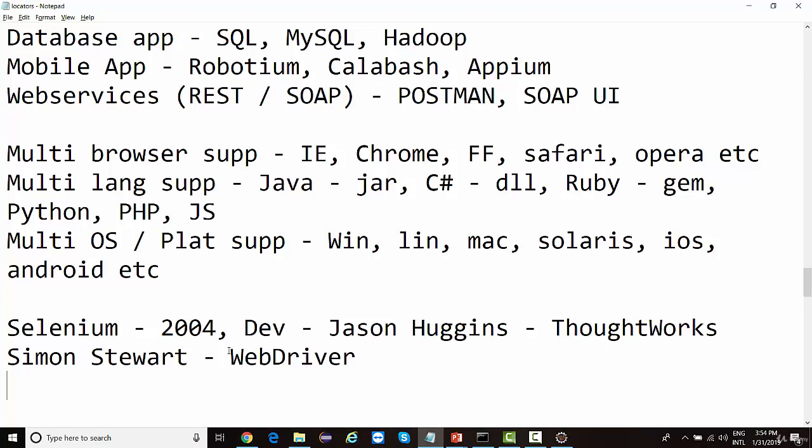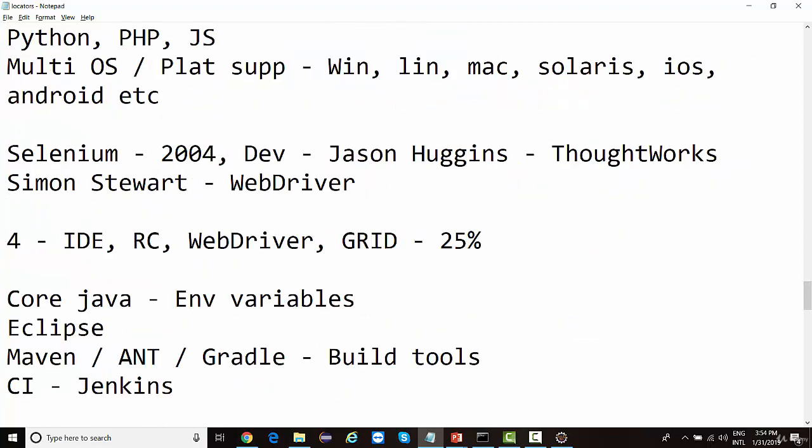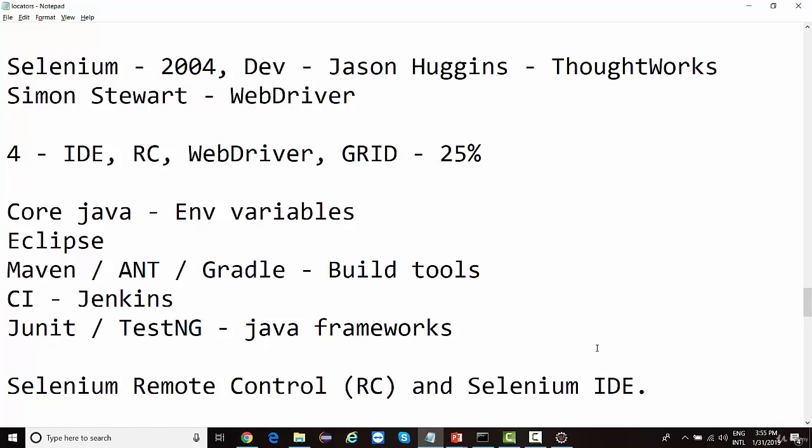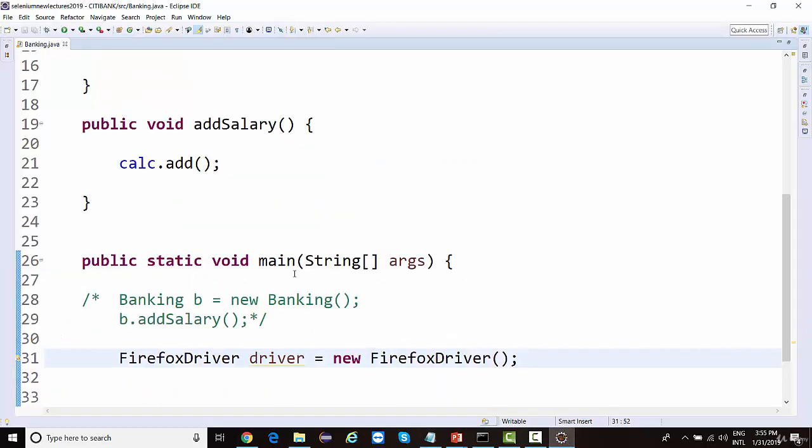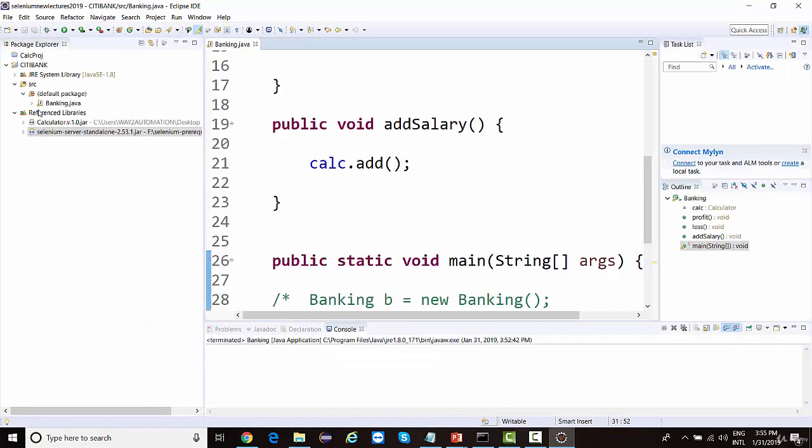Google itself is a very heavy user of WebDriver. They are involved in the major development of WebDriver as well as using it for their internal functionality. They use WebDriver to automate their web-based applications. So that is what Selenium is. Selenium is just a project, a Java project. In case you're working in Java, Selenium is available in the form of a jar file.